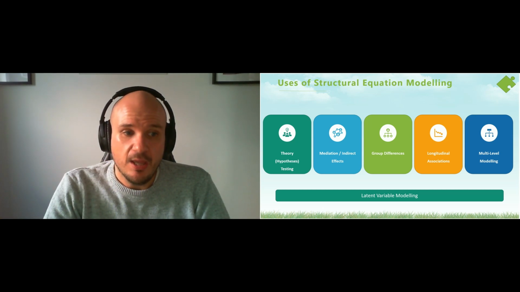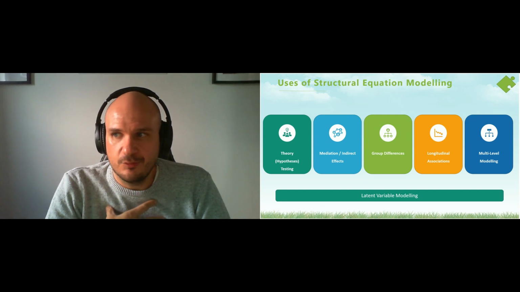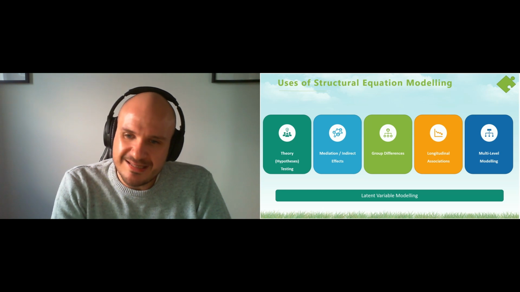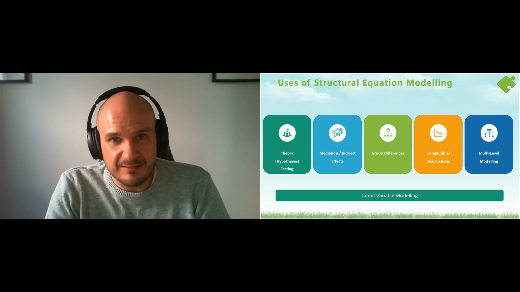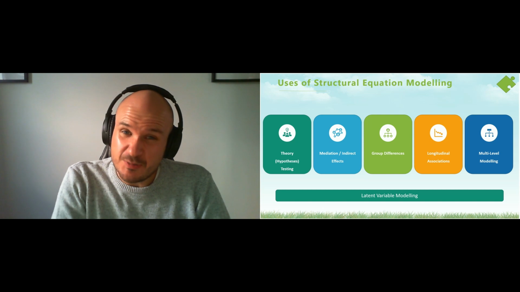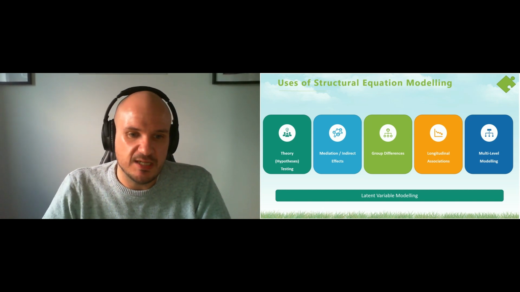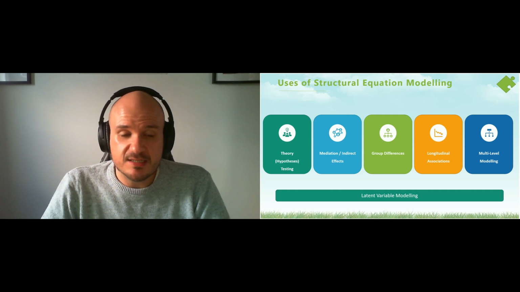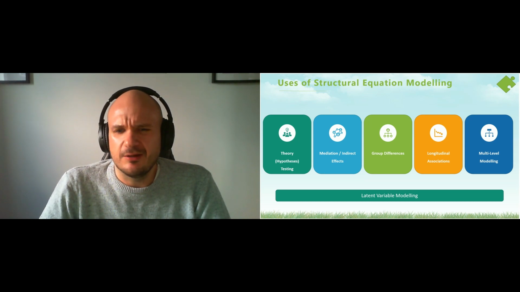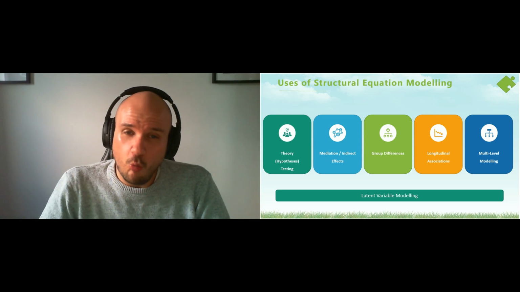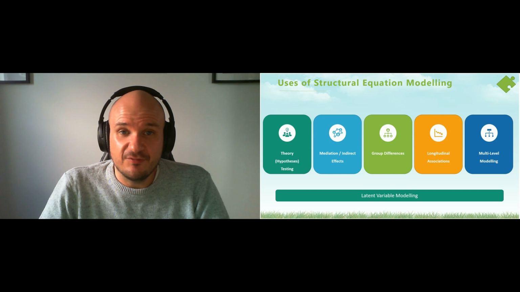performance through happiness. So we know that work role fit explains maybe, let's say, 50% of the variance in happiness, but how does that amount of variance, that impact that work role fit has on happiness, how does that specific impact influence task performance? So that's mediation. We can look at group differences, so we can look at how males and females respond on our model, so maybe the relationships look different for them for some reason. We can look at longitudinal relationships, and we can look at it from a multi-level perspective. But all of this is underpinned by latent variable modeling.